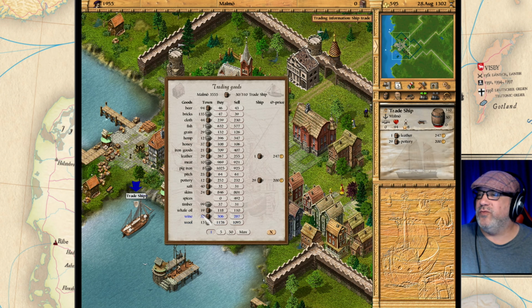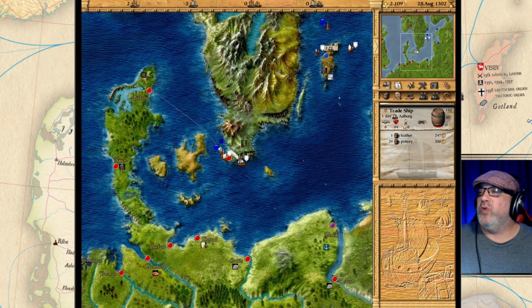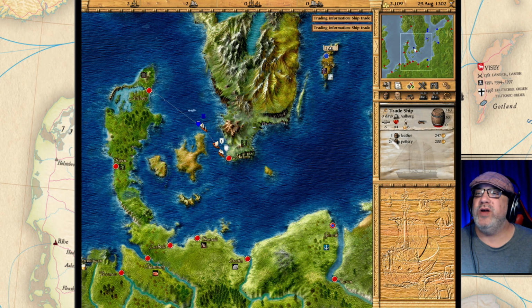What is the price of whale oil? They have 19. They're selling it at 118. We're buying it at... Let's wait until the ship gets to Alberg and we'll check the price of oil there. A pottery, we have 29 at 200, so the pottery isn't selling that great.